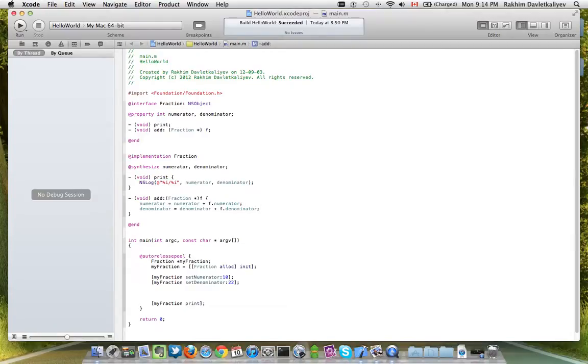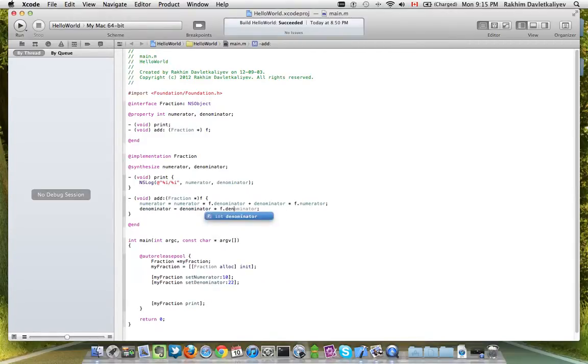To add fractions, I need to multiply the numerator by f denominator and then add the f numerator, then multiply the denominators, like this.